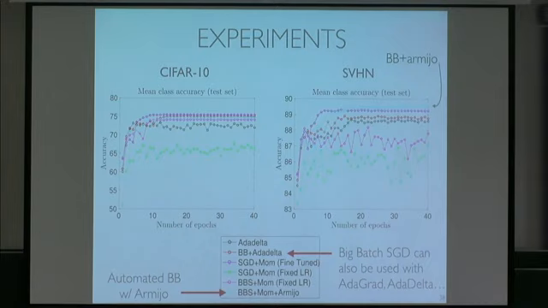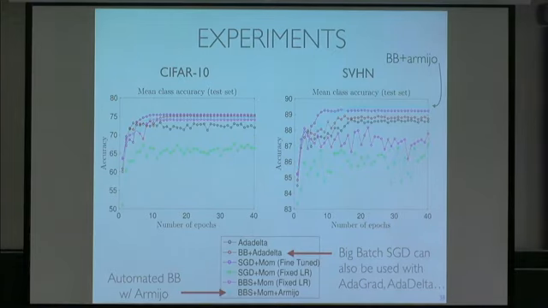You'll see this light blue curve. This is a big batch step size with an Armijo backtracking line search. And then this dark blue curve is a fine-tuned stochastic gradient descent using a tuned learning rate schedule. We did a grid search to find the best learning rate parameters, and we get an accuracy curve that looks like this blue curve. Then we actually do a little bit better using a Barzilai-Borwein method with no grid search at all over the parameters.